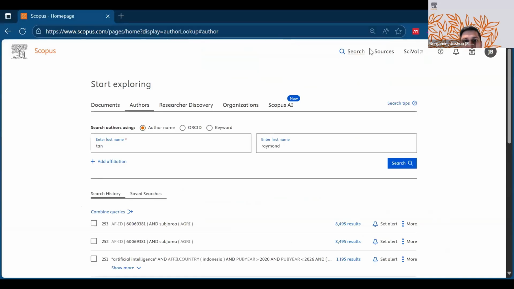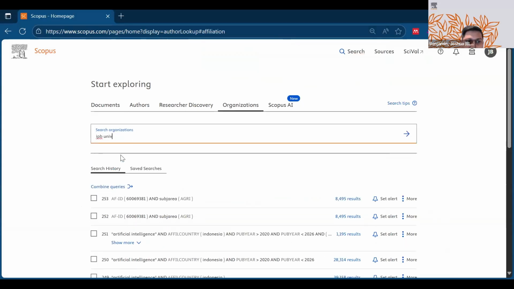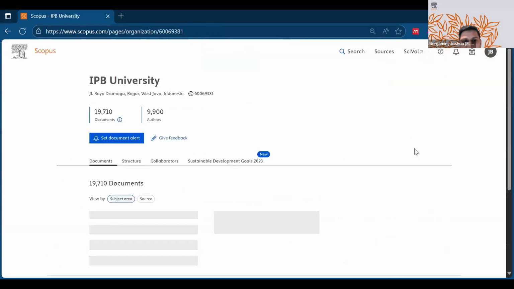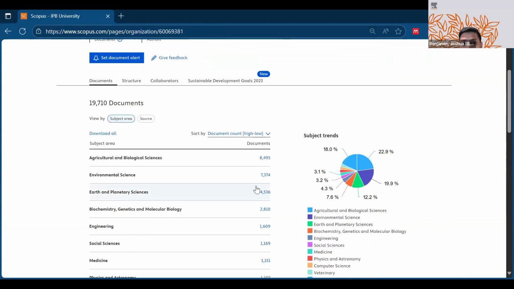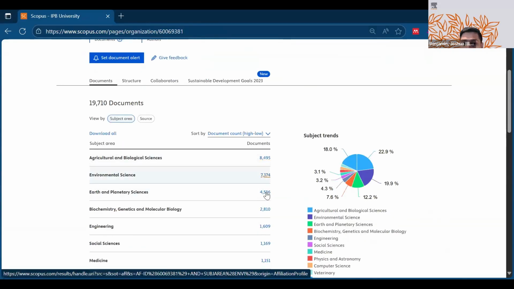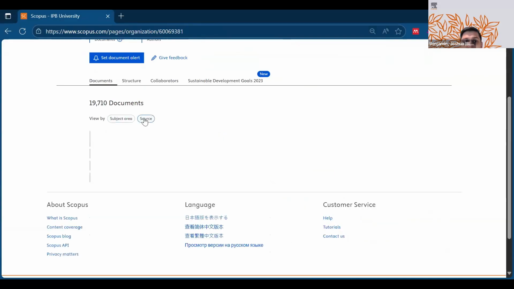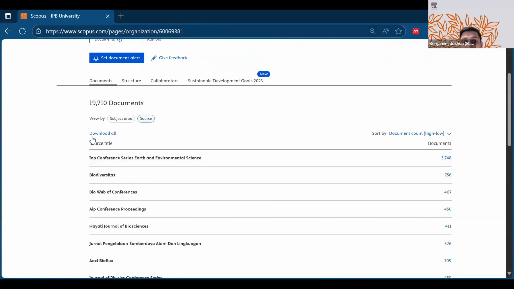Now we were on the organizations page. We can go back to IPB University. For IPB, now that we've seen which documents are contributing to which subject areas, you can also choose to analyze them, and take a look at where IPB is publishing.